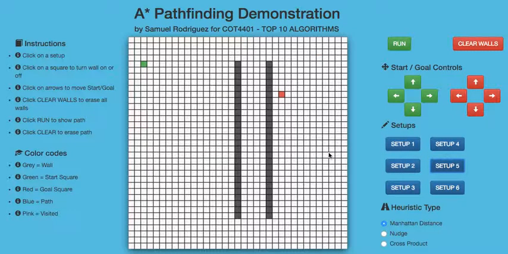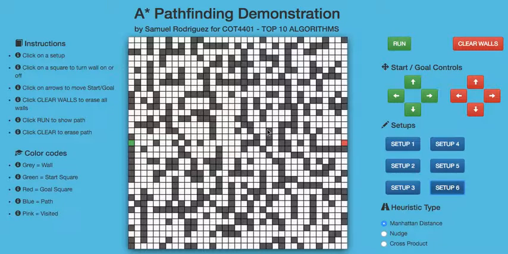Setup number 5 is just kind of a double walled feature with a diagonal from the start to the finish. And number 6 is the crazy one. This is going to have all kinds of walls just randomly anywhere.